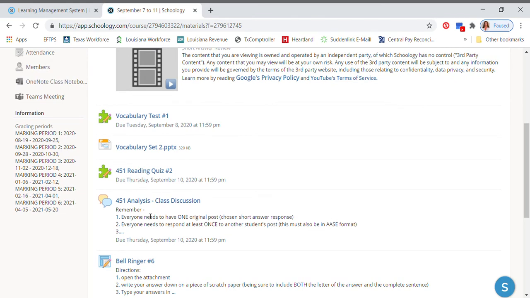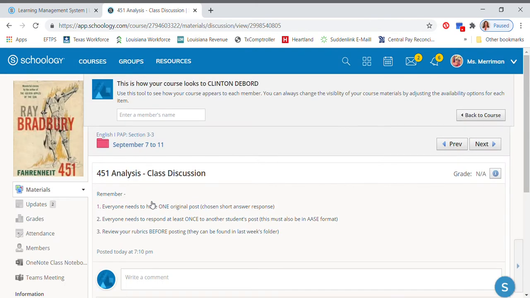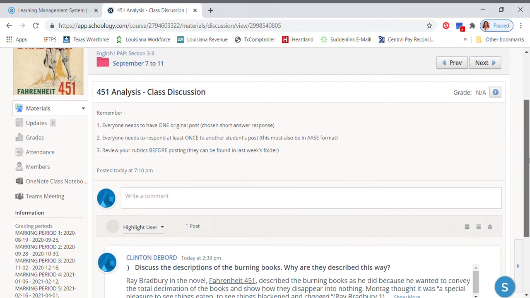First thing that you should know, if you are not in Google Chrome or at https://npisd.schoology.com, it won't work. So you need to make sure you're there before you do anything else. Go in here. Then it's pretty simple.